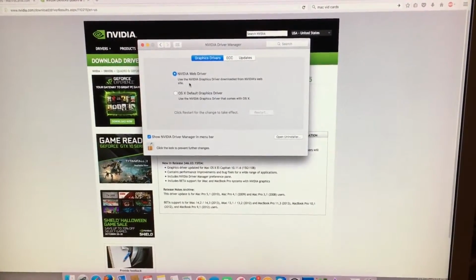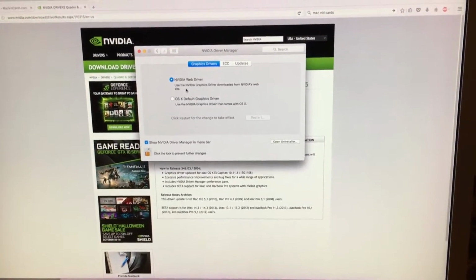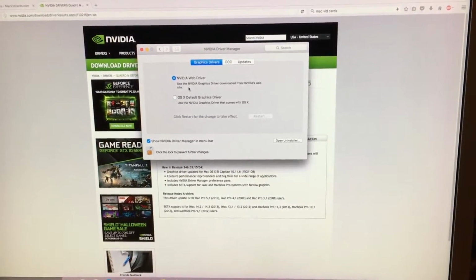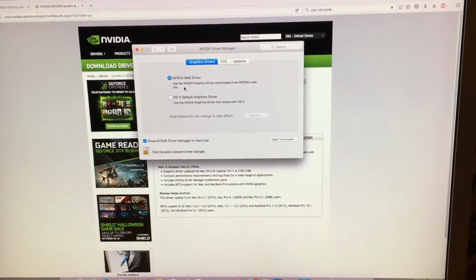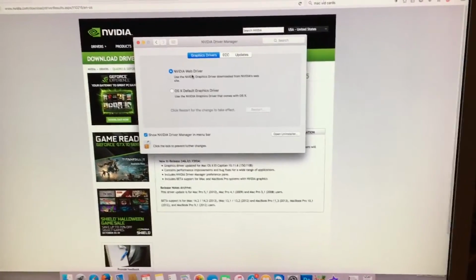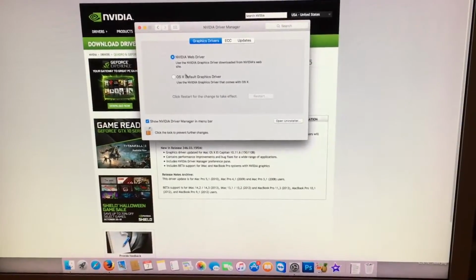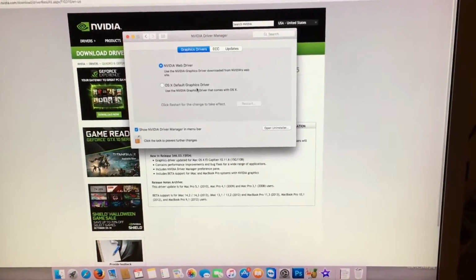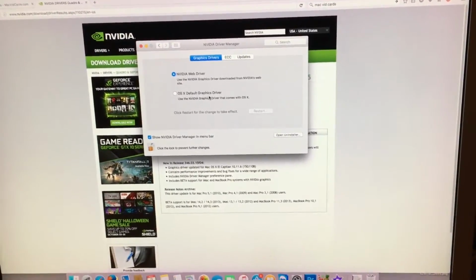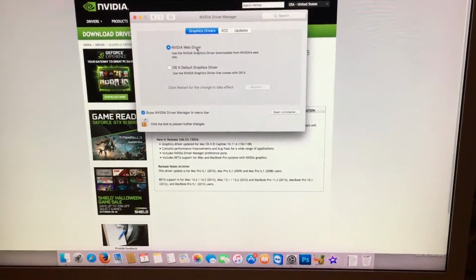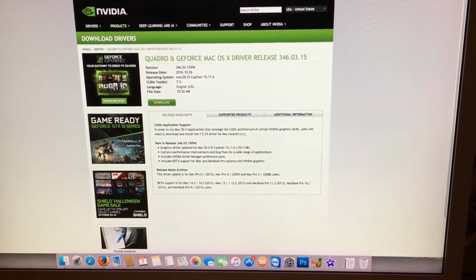Now, if you're not using a dedicated GPU for boot screens and stuff, you'll need to first use that GPU, if you have a Mac Pro, for instance, to install the drivers. Otherwise, if you put in a new card that's not supported by the OS X graphics drivers, you'll just get a black screen and you won't be able to do anything. But once the web driver is installed, your card will work completely.